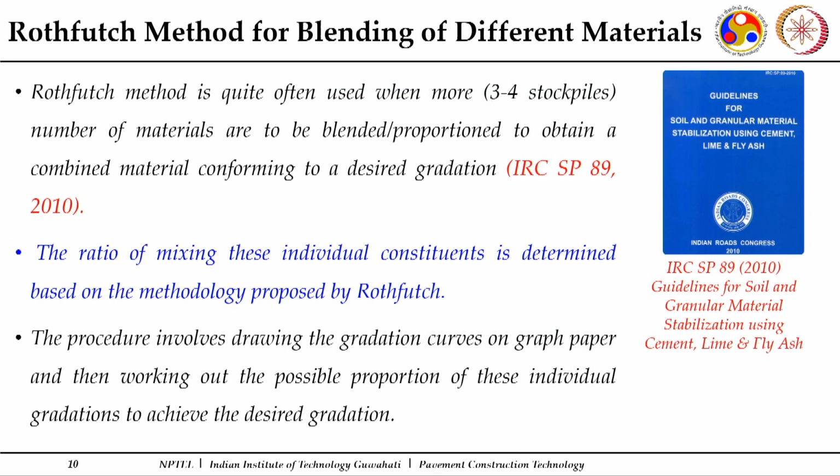Now, another method which is quite often used is a graphical method, also known as the Rothfutch method, and the details are given in IRC SP 89. Especially there they have used it for soil and granular materials stabilization using cement, lime and fly ash materials, having different sieve sizes, and how they can be blended to achieve a target gradation.